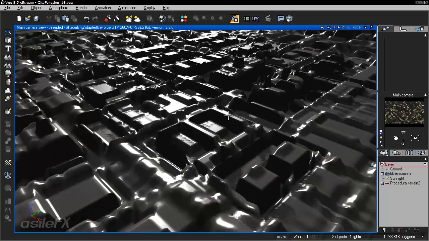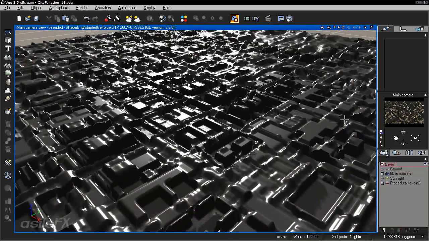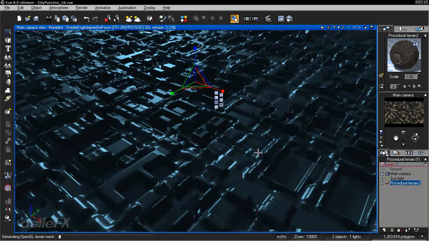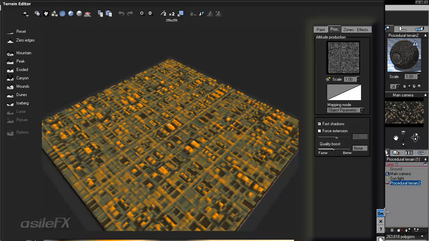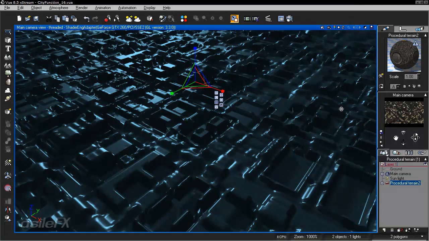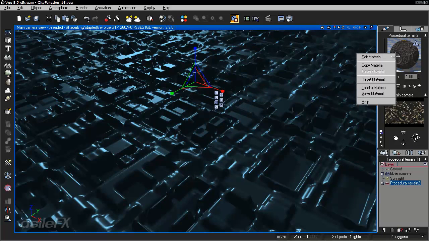Okay, and I want to talk about basically the pros and cons of the different material techniques, and why some outweigh others, when they should be used in certain situations. Now, the biggest con, I guess, of the copy and paste technique, where we take the terrain function, copy it, and paste it into the material, is that if we want to modify the procedural terrain, we have to modify the material.